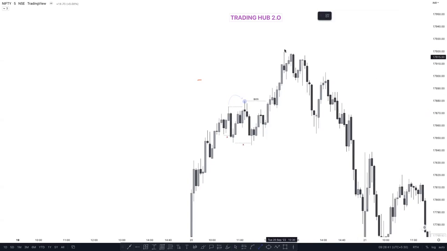And after this one, where is our inducement in this case? This one, because this candle broke the previous candle low, right? So this one is our inducement. And after taking out the inducement, probably we are looking for a buy right here. Okay. And then what happened? The market went higher, but was unable to hold this zone, and finally broke the major low, which is here. And this is our lower low, higher low, and higher high. It broke this one, and this one is called a change of character.